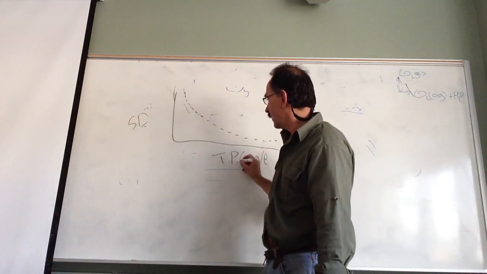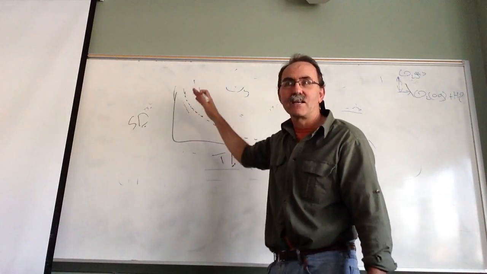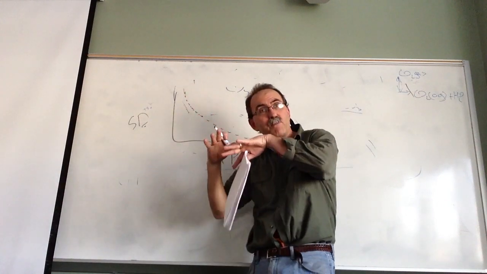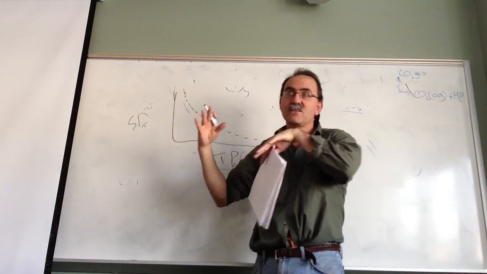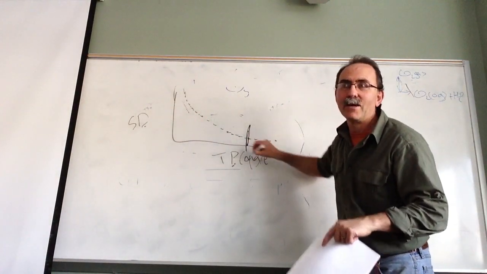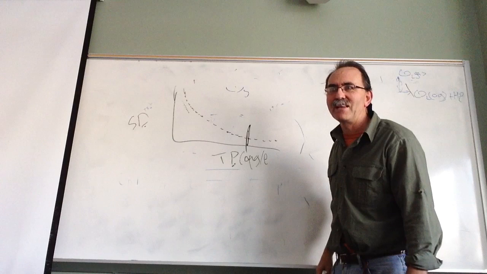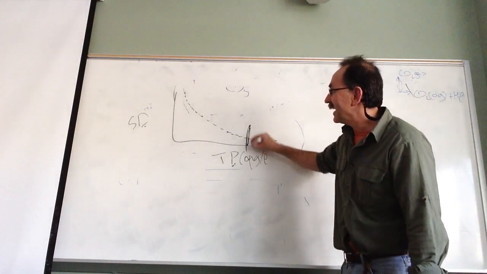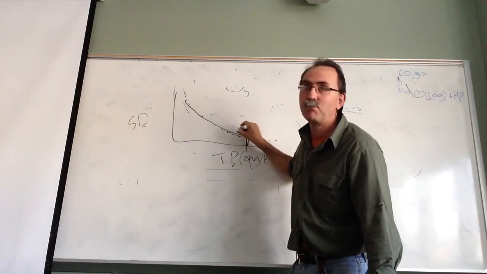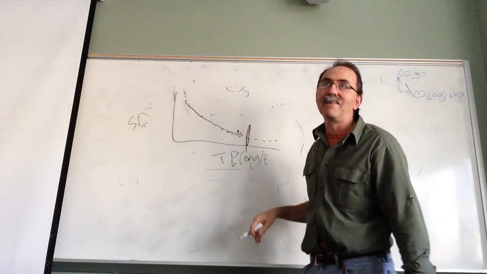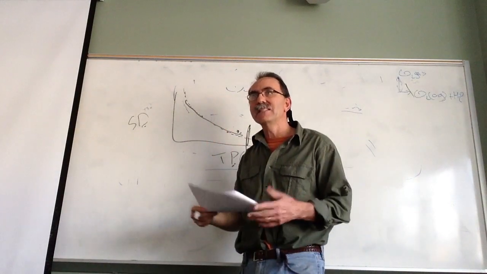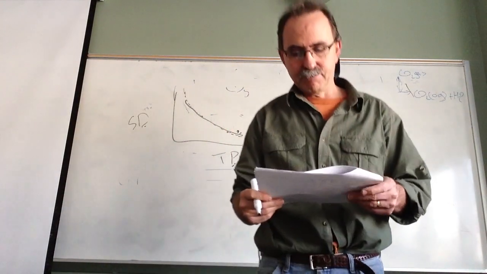Your phosphorus now is going to become relatively more and more abundant. Therefore, your response of your plants in the water is not going to be high. And you might get to a point over here where all of a sudden you're not phosphorus dependent, but you're nitrogen dependent. But if you get down to this point, you're also finding that, in fact, your light becomes the most limiting thing that goes on there.